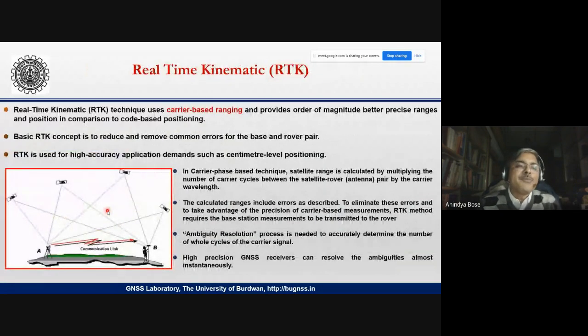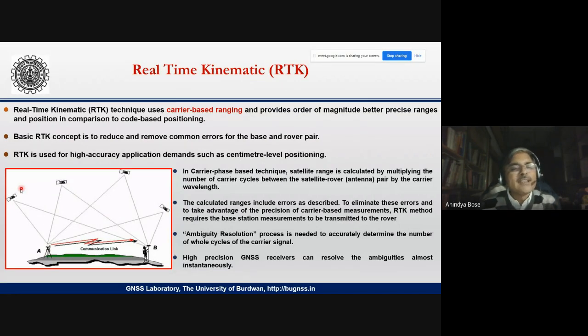Now comes the RTK. The concept remains the same, only the technology changes. Instead of a code-based measurement, in case of RTK, a carrier phase-based measurement is used. Already I told that carrier phase-based measurement can give us a better solution. So now using a communication link, it may be a radio, it may be internet. We will show you in the hands-on session how to do RTK, and you can get centimeter order, say 10 centimeter or so level accuracy within a very short distance of maybe 10-20 kilometers. We have got our own base which operates 24/7 and transmits the correction message to the users.